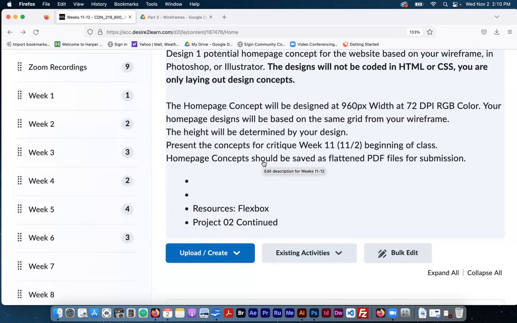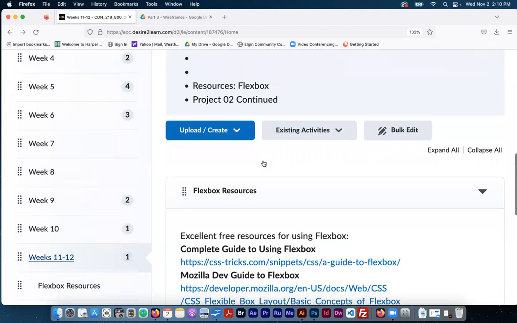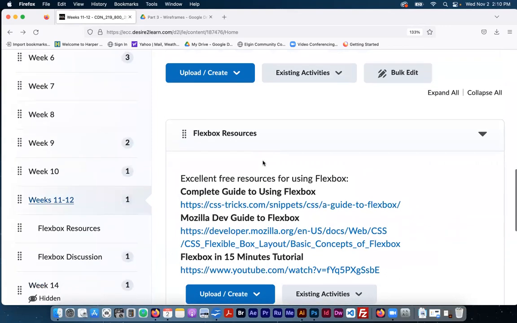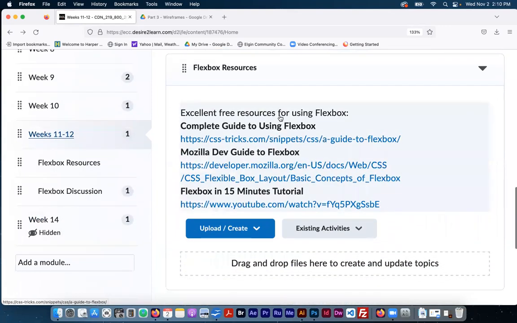I'm going to use a little bit of this time to introduce the concept of Flexbox to you. Now, in week 11 and 12, I've got a number of links to Flexbox tutorials. In fact, maybe rather than me doing the lecture, we'll watch one of these tutorials because it'll be a little bit more visual with you guys.